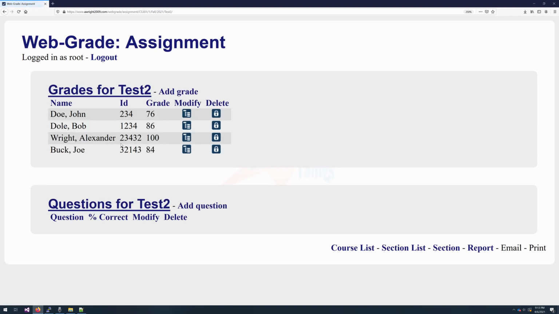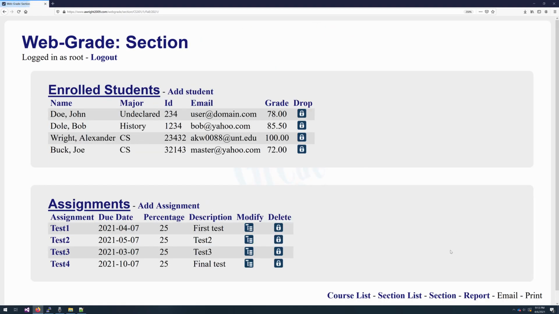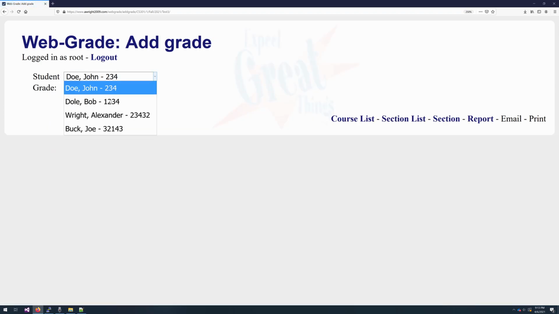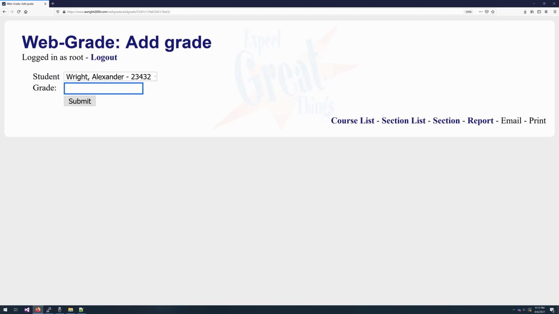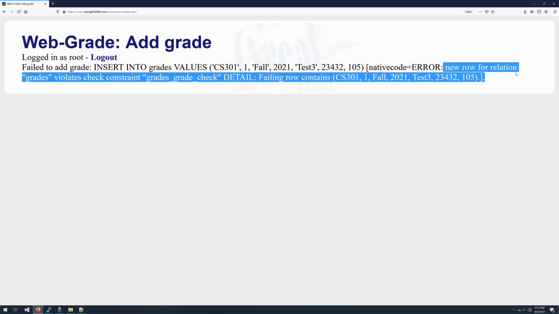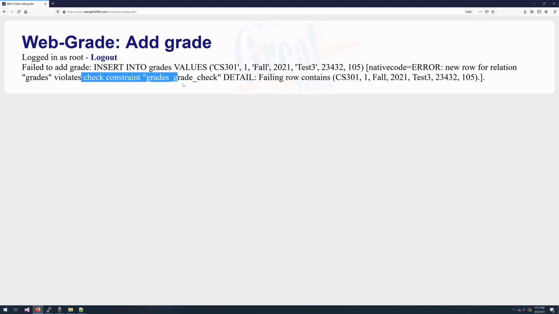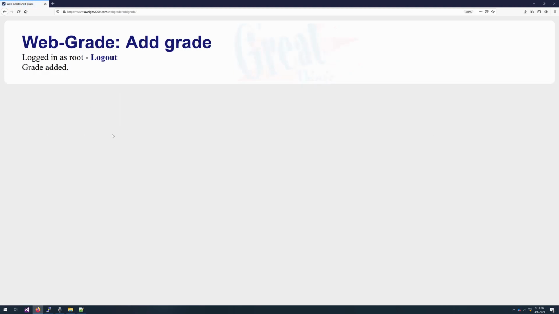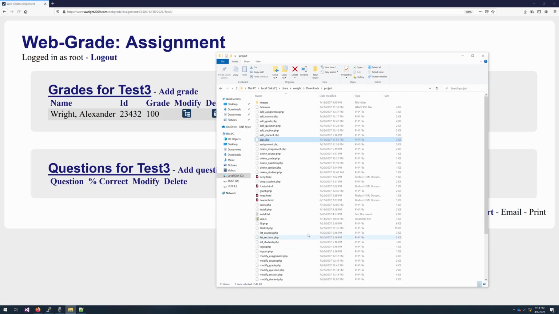And as exciting as this is, I want to have 4 entries. That way we can kind of see. So if you try to do 105, I think there's a constraint. It'll say error, new row for relation violates check constraint. So it kind of keeps it to 100, that sort of thing. So you can't exceed that sort of business. And I guess we can look at the tables.